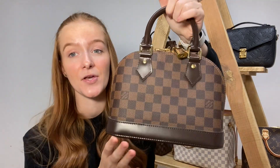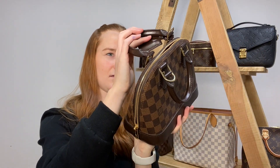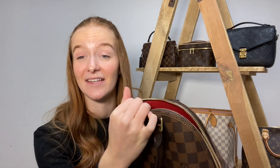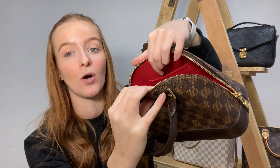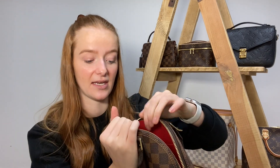There's the front and back — again no exterior pockets. It does have a double zip which is always a nice touch. You can remove the padlocks and the keys — we just keep ours on so we don't lose them. Same as the Quasette it comes with a longer strap. Another similarity is the red interior — it's the exact same colour. Inside the Alma BB you've got one slip pocket, which looks a bit smaller than the one in the Quasette. You wouldn't fit a phone in there but definitely a little card holder.